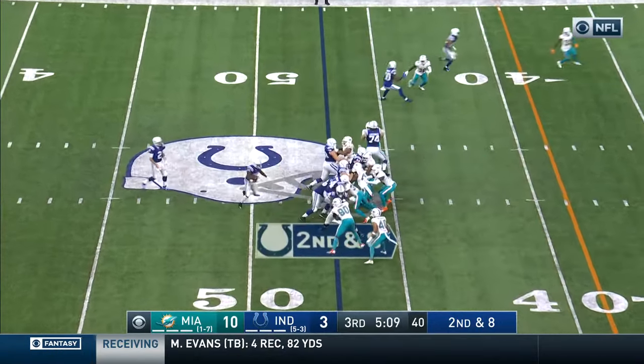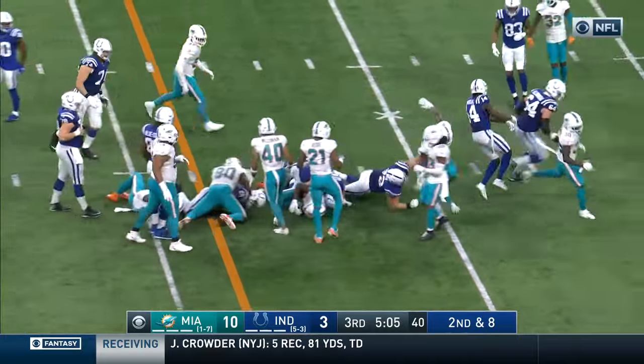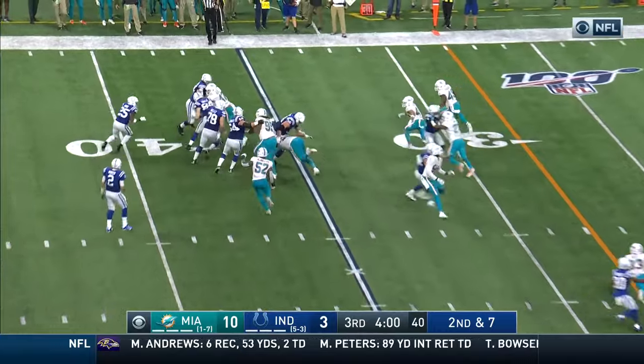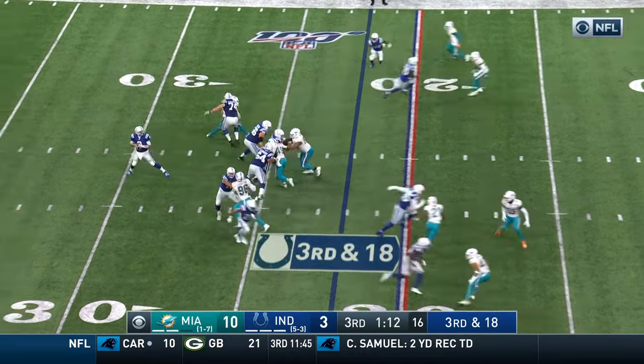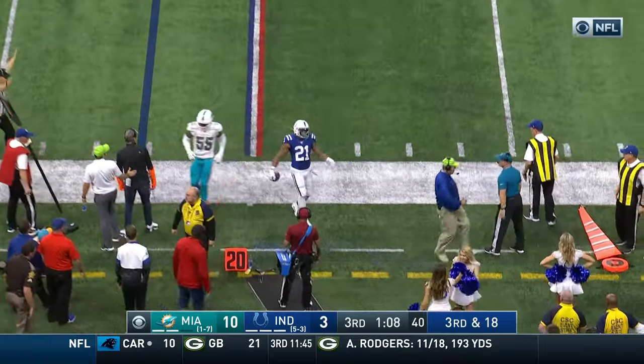With the do-over on the punt, this is Mack again — Mack with good push from the offensive line. Hoyer had no choice but to try and hit the check down. The pitch for Mack — looking for his blockers, waiting for blockers. Hoyer to this side of the field, complete and out of bounds.